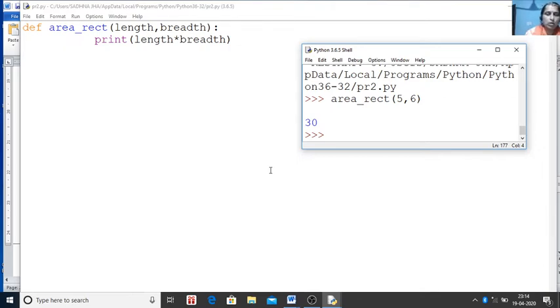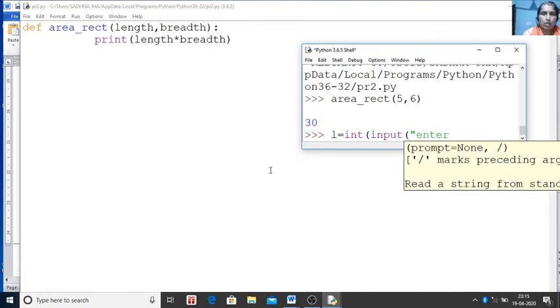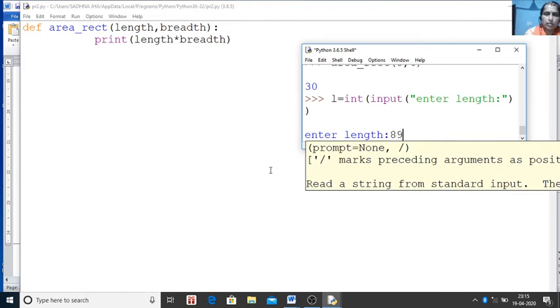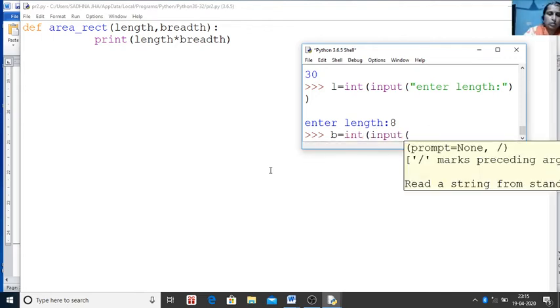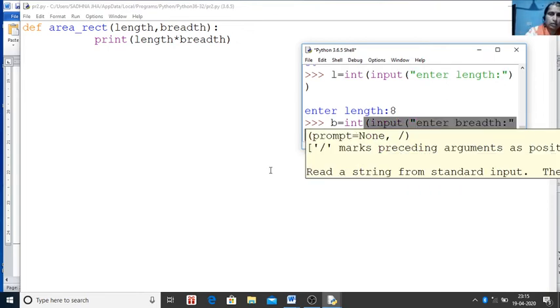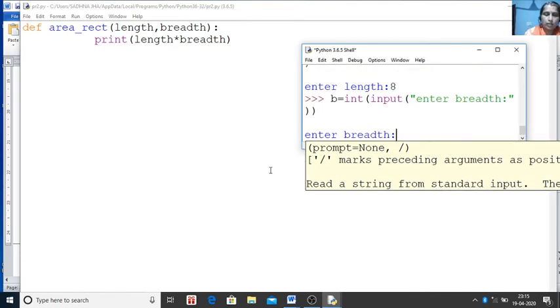Now suppose if you want to give user defined values, that means you don't want to write like this, you can also give through input function. So you will say L is equal to int input, enter length, suppose I say 8, then I say B is equal to int input, enter breadth, suppose I say 3.